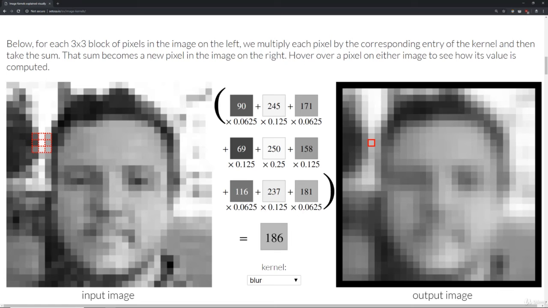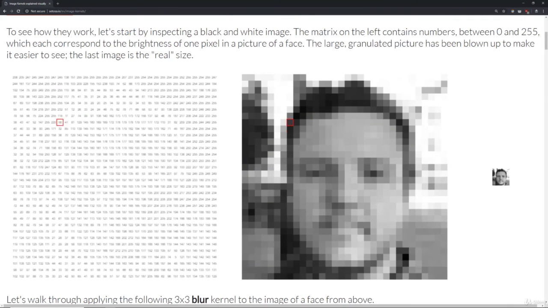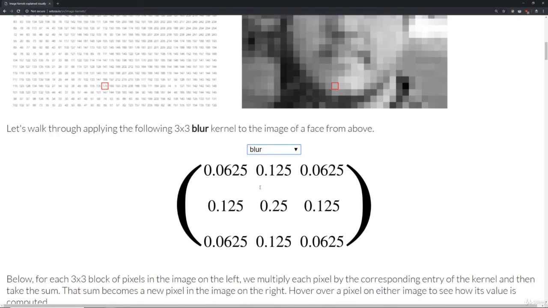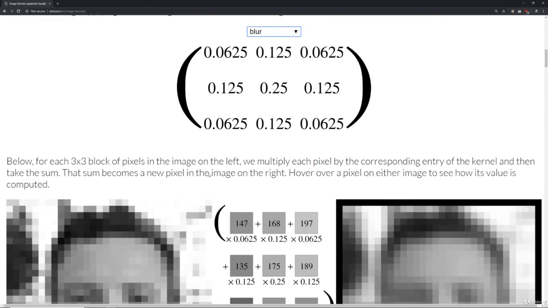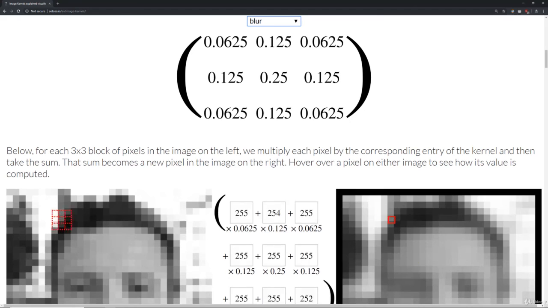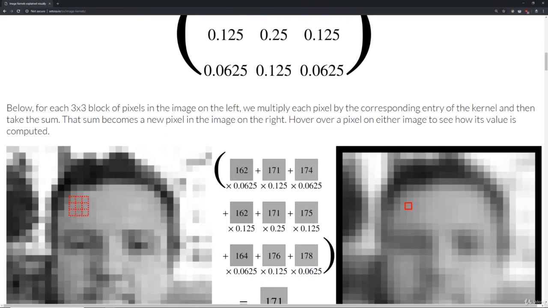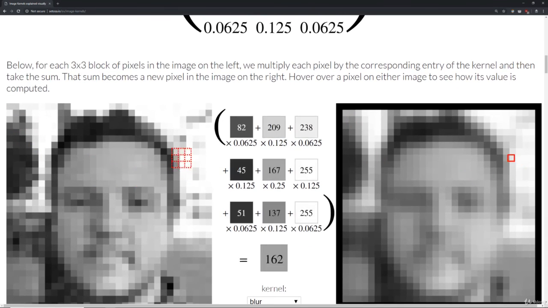But for right now, the main idea I want you to understand is we can take an image of values, just like we have here. This one happens to be grayscale. And then we can apply a kernel to it. All the kernel does is take the shape of the pixels of the kernel. So right here we have a 3x3 kernel. So we take 3x3 pixels, multiply them by the kernel values, and then sum them up, and that's our new output value. So we can see as you move along what the new output values are.